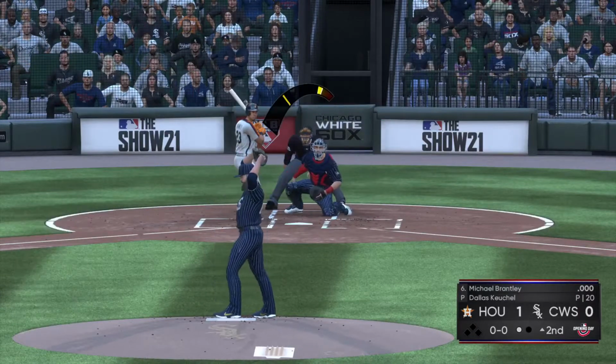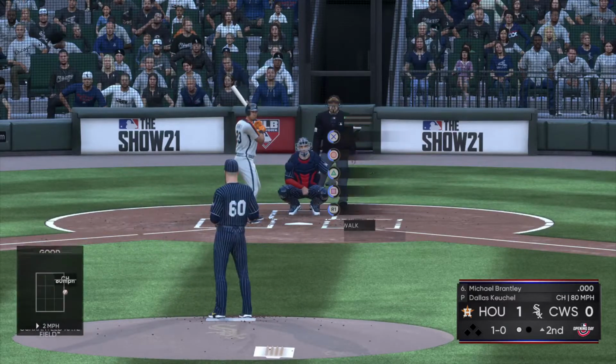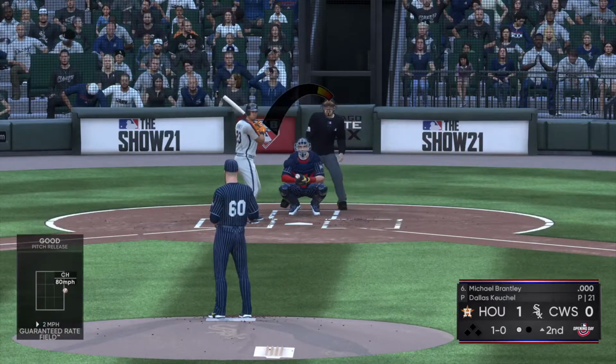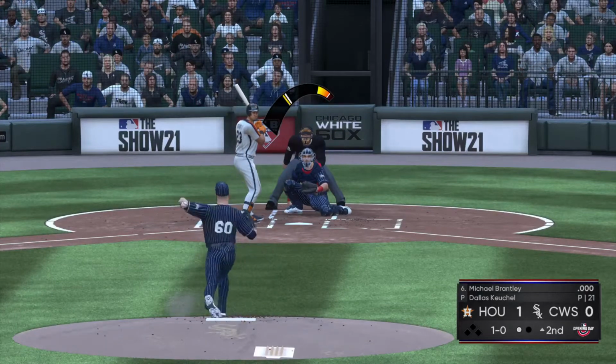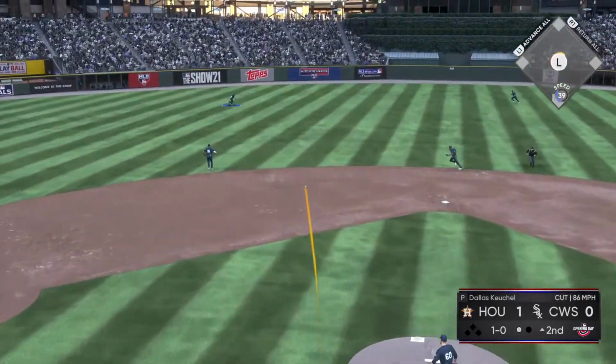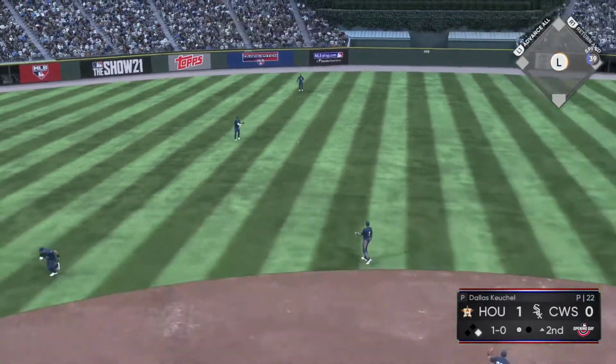And here's the left-handed hitting Michael Brantley. As the first pitch to him is a changeup that can't find the zone. It's ball one. Keuchel has a reputation as a strike thrower, although that doesn't often result in a ton of strikeouts. A typical start may find him with a low walk total and the ball in play a lot.